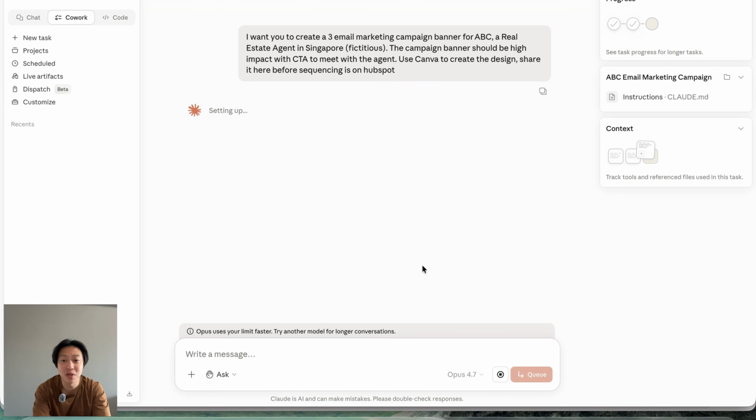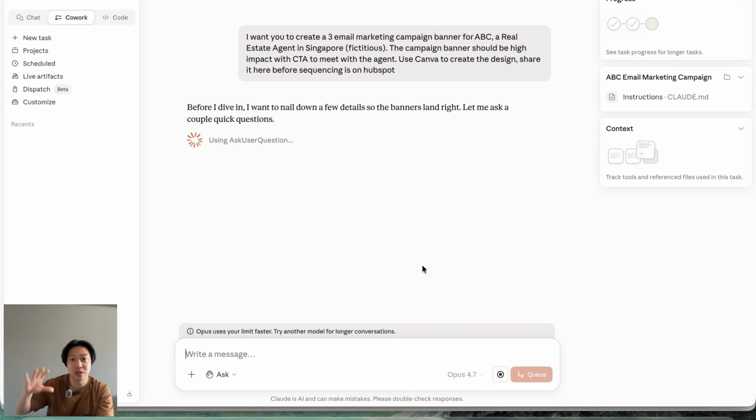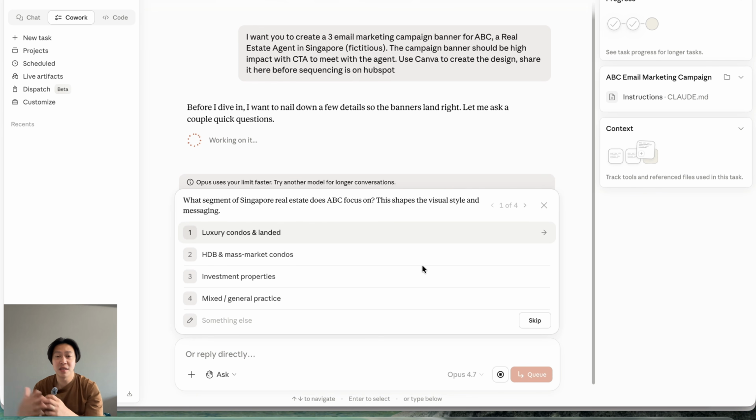And of course, you don't have to use Canva for this. One other way to do this is to tell it to come up with 3 ideas or 3 content outlines of what the email banner would look like, together with text maybe. Then, if you already like the content, take it over to Claude Design. And if you're not familiar with Claude Design, I did a previous video that you can check out. Basically paste the content into Claude Design, and it will be able to do a good job designing these emails as well, right?